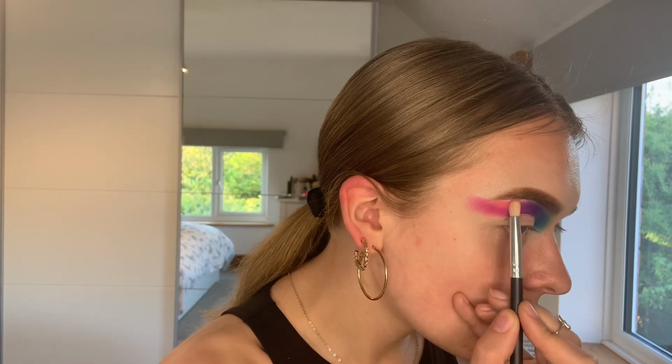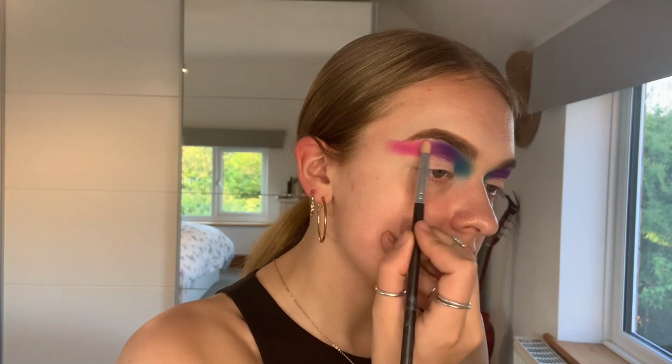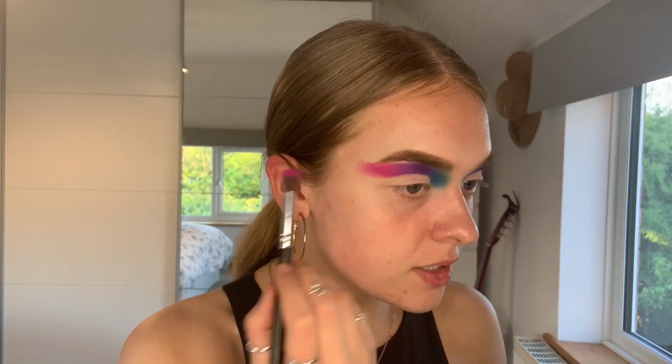And then just as I said, taking those lighter two pinks, I'm going to wiggle that over the edge. I look like I've got crazy brows right now. Love it. Bringing that nice and far out. Far out, dude. I'm just going to go back in with a bit of the blue just to really intensify that in the inner corner. Want to make sure that's reading nice and blue and not too green.